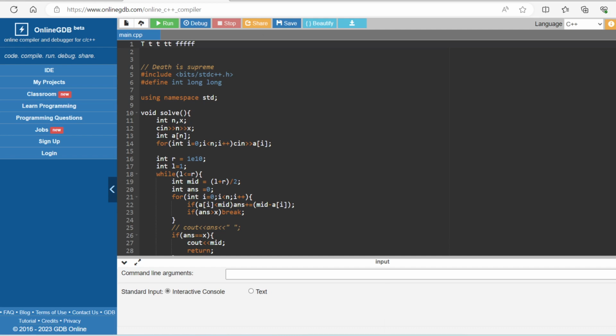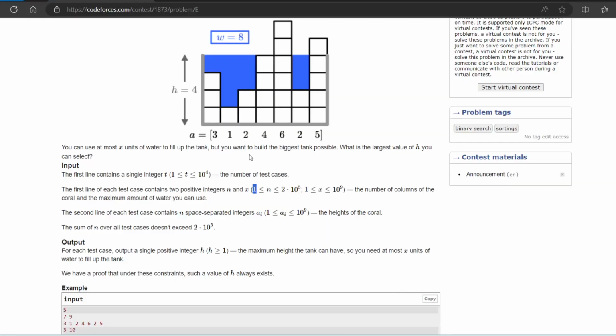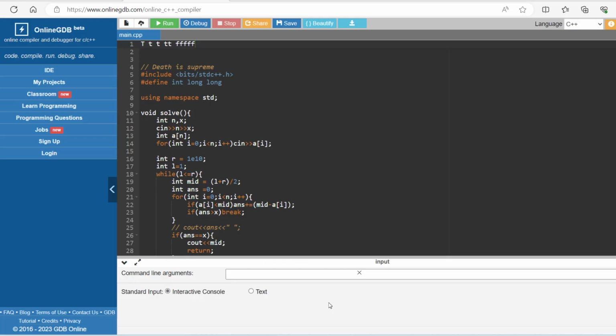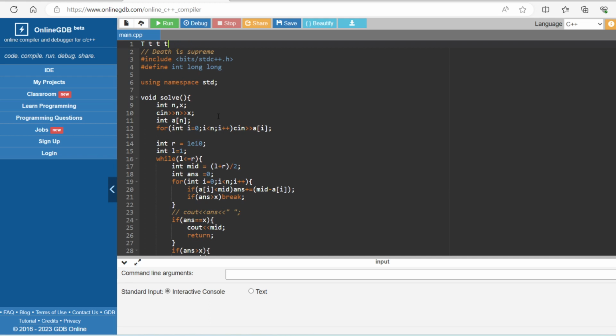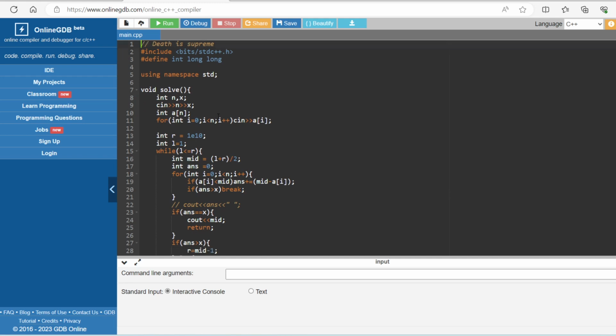Now suppose for the case in this example, if you increase the height from 4 to 5, h equal to 5, then our requirement would increase from 4 to 8. So basically, at a particular value we would get false. As you could see, it is monotonic in nature, so we could easily use binary search. The basic requirement for binary search is fulfilled.